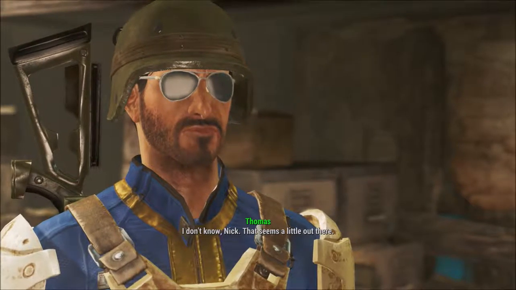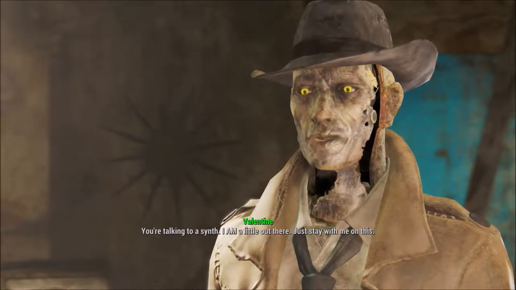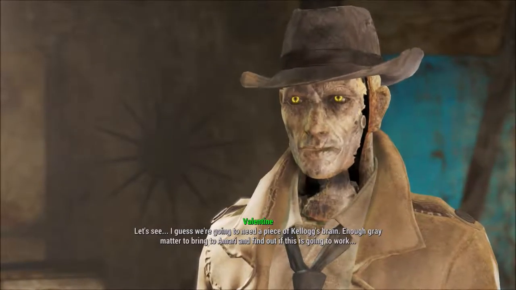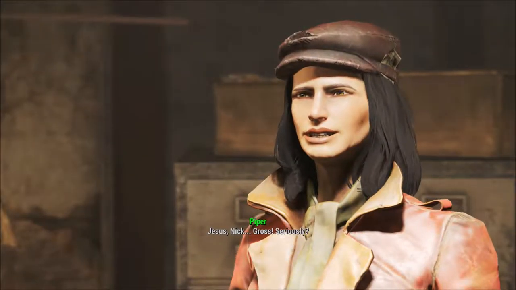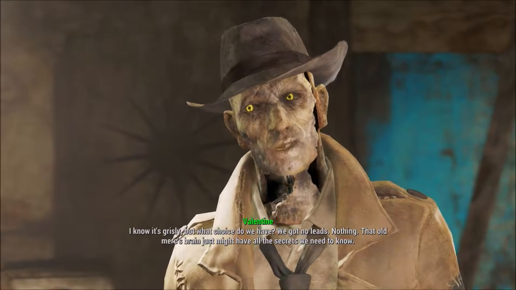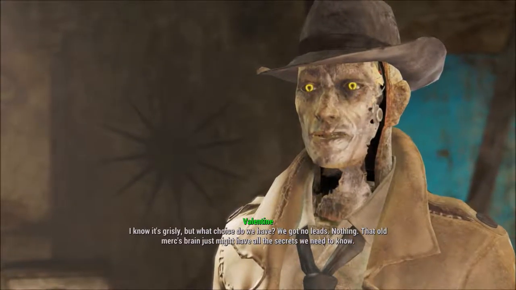I don't know, Nick. That seems a little out there. You're talking a little. To a synth. I am a little out there. Just stay with me on this. He's got a point. See, I guess we're gonna need a piece of Kellogg's brain. I have that. Brain matter to bring to Amari and find out if this is going to work. Jesus, Nick. Gross. Seriously? I know it's grisly, but what choice do we have? We got no leads. Nothing. That old Merc's brain just might have all the secrets we need to know.